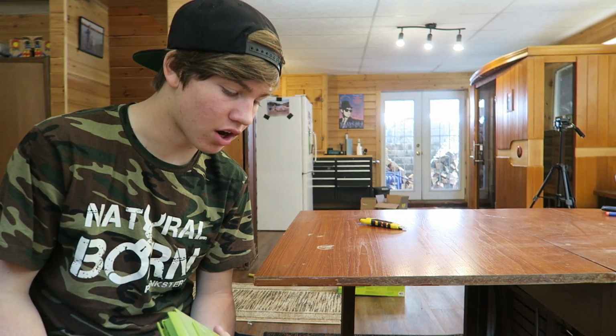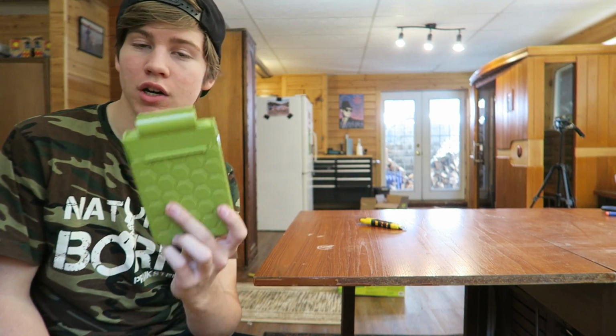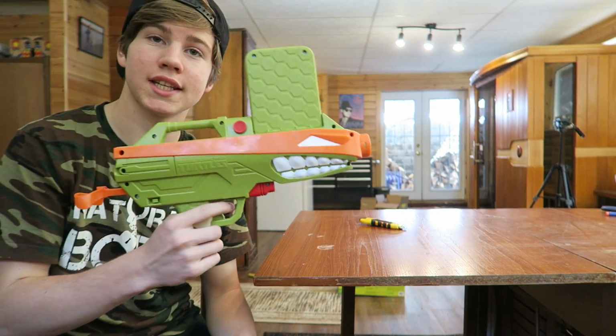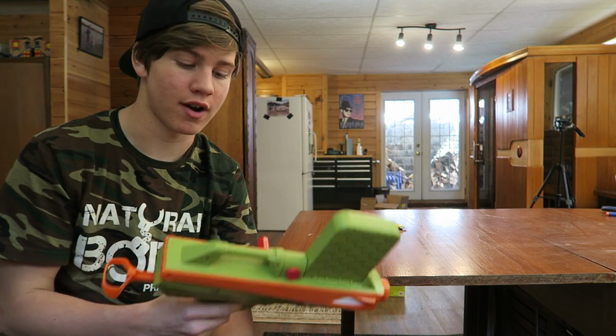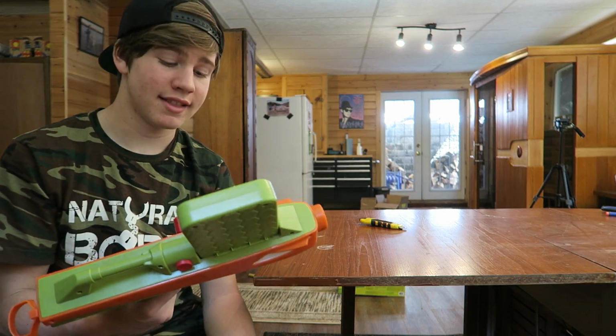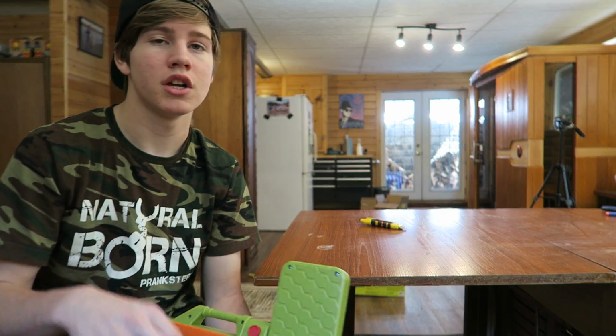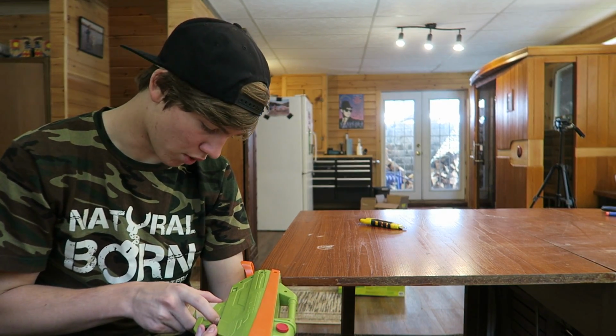I haven't seen any dart refill packs, so you'd actually have to go scavenge for your darts, put them in here, load this in every time, and you'd have to deal with Michelangelo shouting at you every time you want to shoot. Then again, you may like that because these are branded as Ninja Turtles guns, so there is a very, very good Ninja Turtle feel to it. It's definitely just not a paint color. Like, they definitely did a great job at doing the brand.